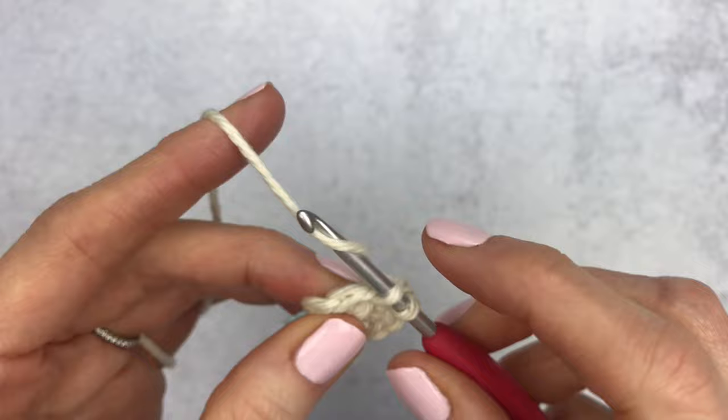So here is our first increase. Single crochet one, two, and three. We have our second increase. Single crochet in the next three. Our third increase. Single crochet in the next three. Our fourth increase.